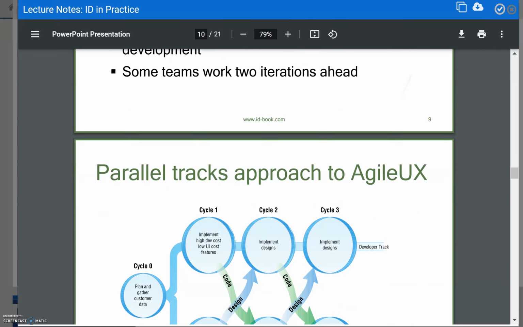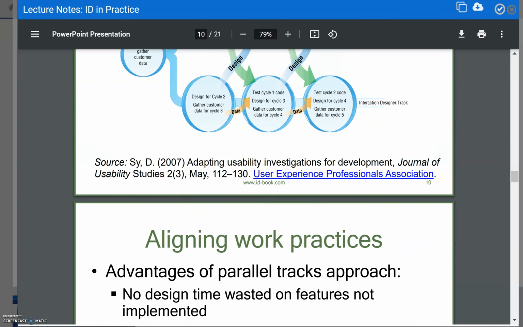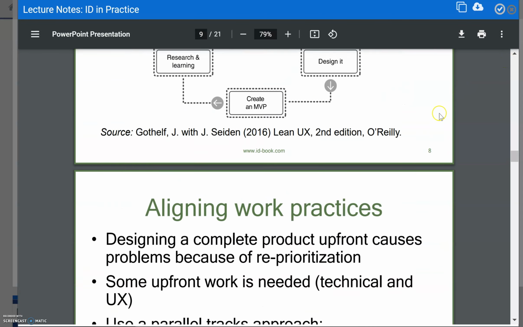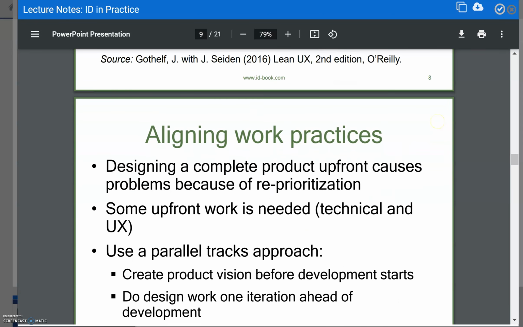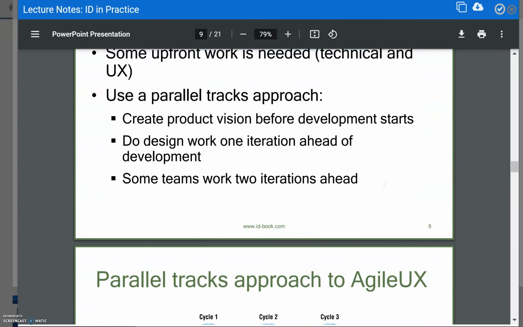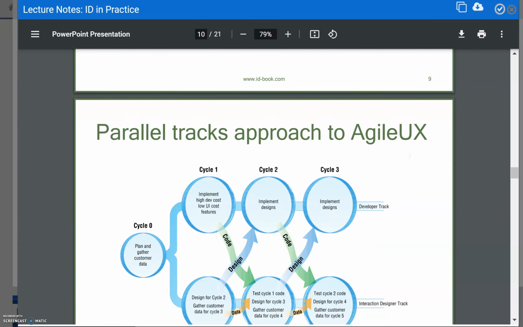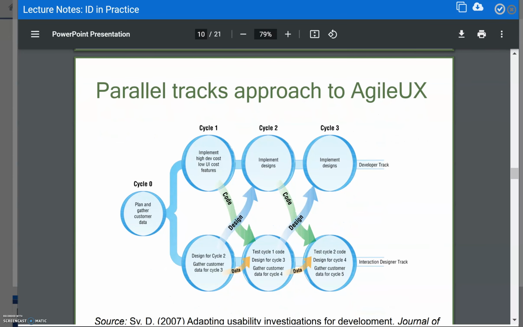So okay, we can see here in terms of the agile user interface, yeah, based on these studies, okay. For agile UX, they have many cycles here.